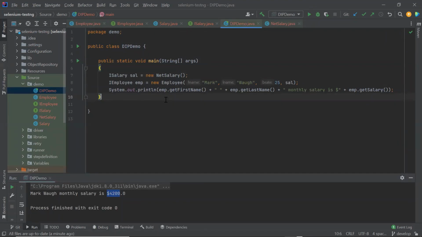So if I use dependency injection, then I don't need to create the abstract objects with the classes. Dependency injection will do this job for us. I'll discuss dependency injection in detail in another video. So this is how you can implement the DI principle.